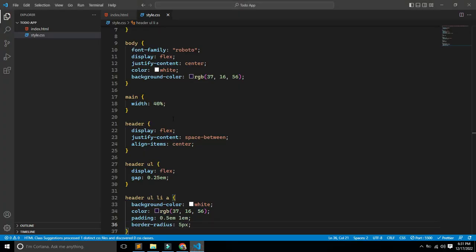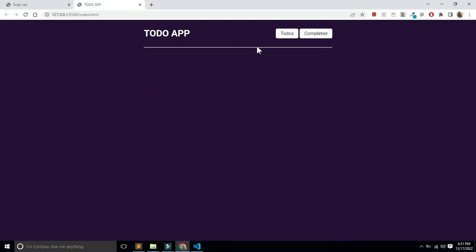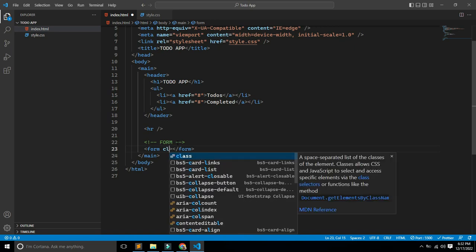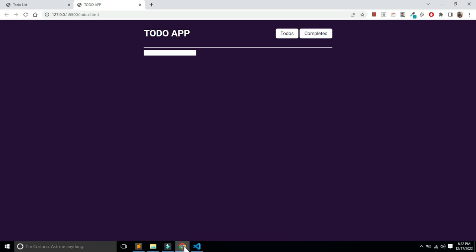Okay, now we just have to add an HR. When we add that HR, that is added up here. Now we have to make a form which will be up here and take the input. Let's create that form. We don't need action basically. Okay, we have to give class form, and here we will have input of type text. Yep, that looks fine. Okay, we have to style this a bit.